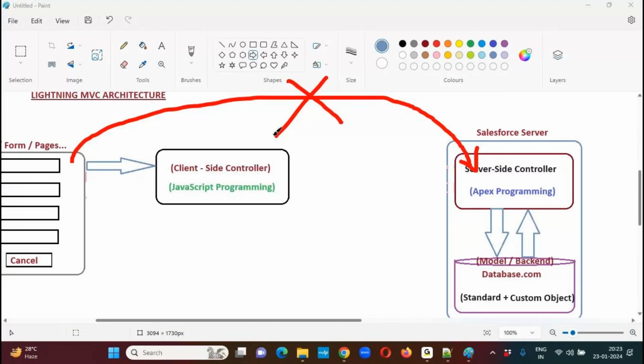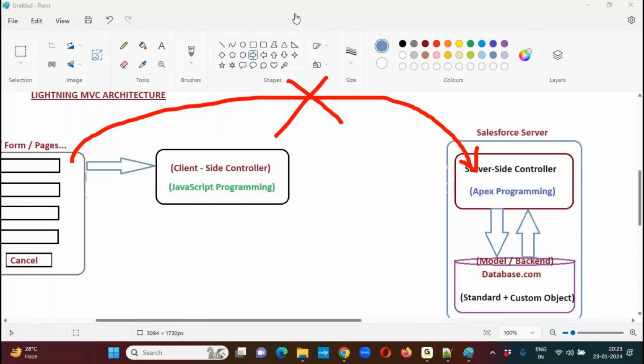If it is Visualforce, it connects directly to Apex programming. But here, as soon as you click any button control, it will not go to the server side controller. So Lightning components, whether Aura or LWC, can't invoke your Apex code directly. There is no such kind of communication.